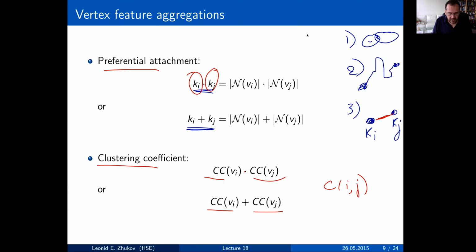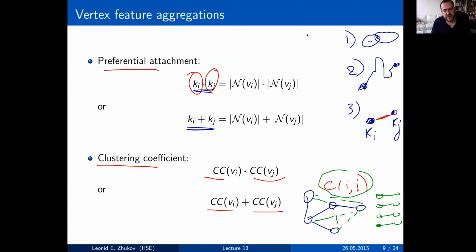And so when we've done that, what you can do is take all the possible edges in the graph that do not exist. Here's a little graph, and there are a bunch of edges missing here, or possible edges. It could be an edge here, here, here, or here. For each and every one of those pairs, you can calculate one of the set of metrics we talked about in the previous several slides, and sort by those metrics.